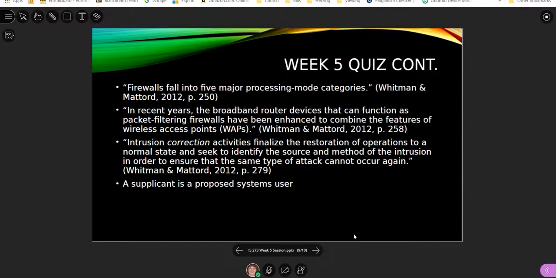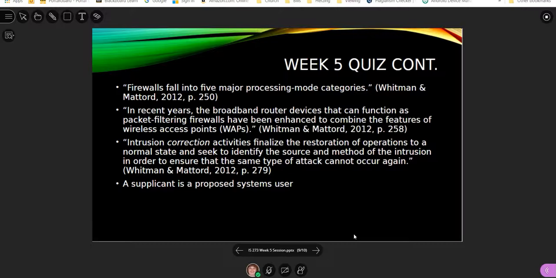Now these are the ones I couldn't find. Firewalls fall into 5 major processing mode categories. In recent years, the broadband router devices that can function as packet filtering firewalls have been enhanced to combine the features of wireless access points.